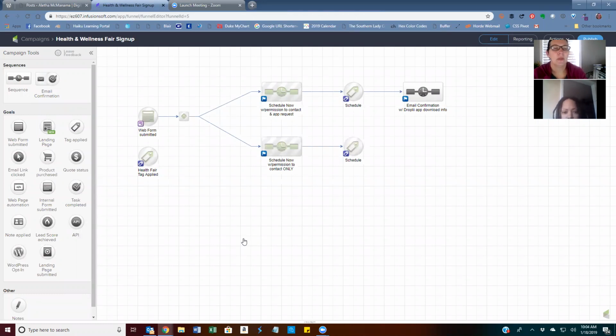All right. Originally, in your campaign, you had your web form submitted. You had the schedule button, which, right here at the web form, I wasn't happy with. I was trying to figure out how to make it pretty. I can't remember what I did with it. I don't know if it was my computer not responding properly, but I was just trying to put pretty images. I can't remember what I did in it because it's been a while. Could you click on that so I can see? Sure, absolutely. Let's go inside of it.